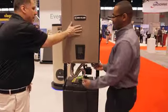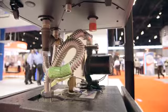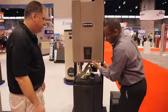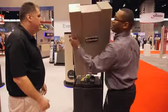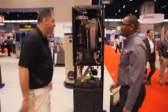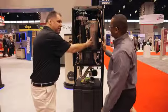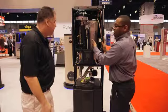Now how about getting behind here? How do we get the cover off this? Oh, the same way. If you see, just clips here, and then a clip here. How easy is that? Couldn't be easier. No screws to lose, 2 clips, makes it easy. You can get to all the components. That's correct. Again, what do we have here? Stainless steel heat exchanger, what do we have? Fire tube? Fire tube stainless steel heat exchanger.